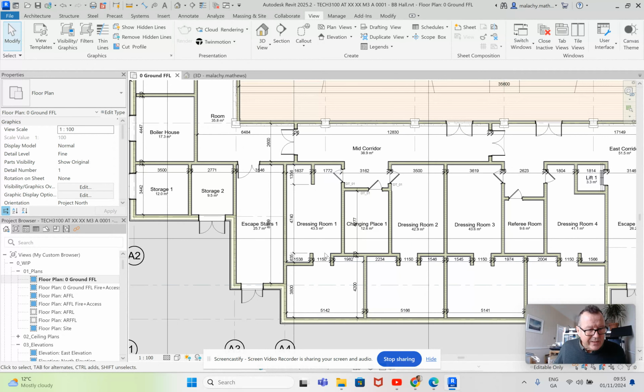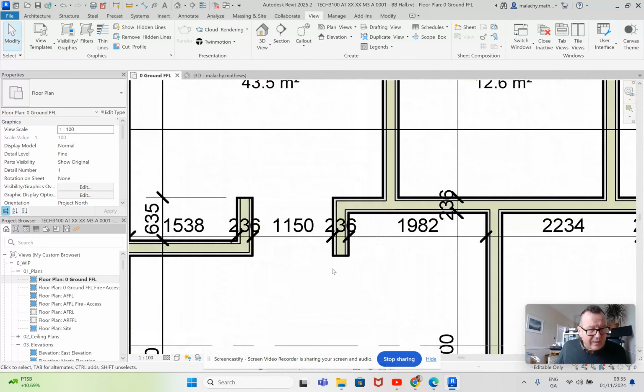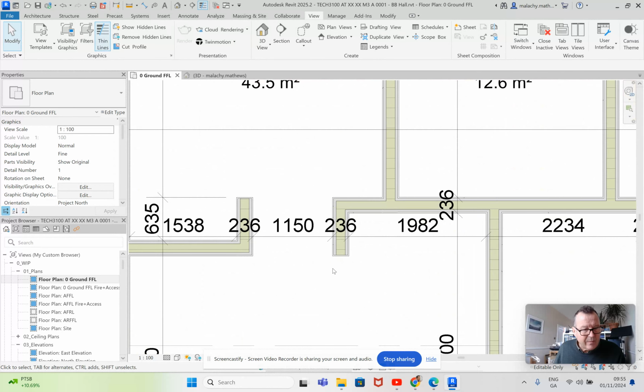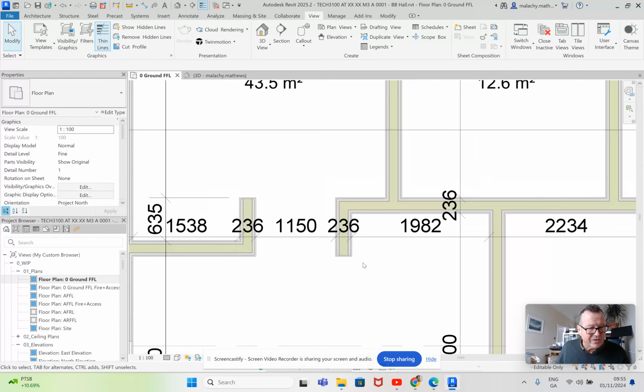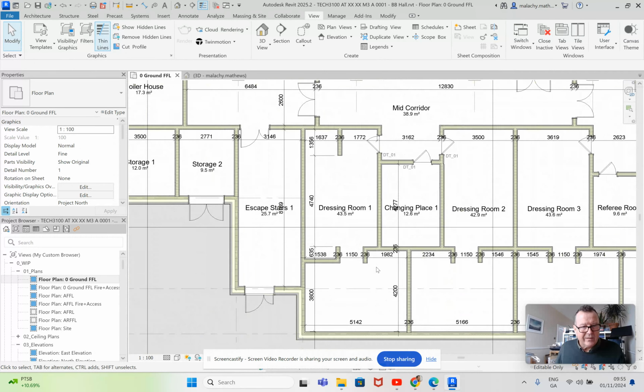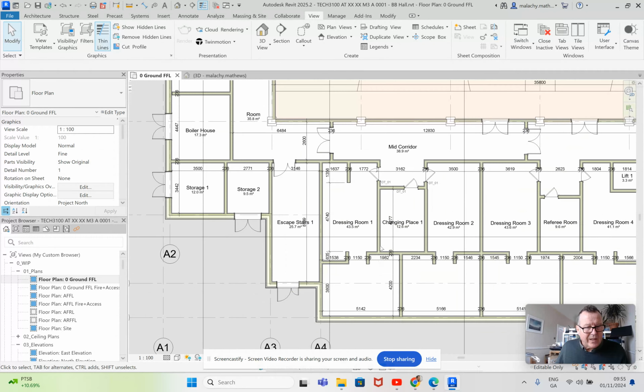You can see that I've lined up these walls all the way through here, and I've lined up the end points as well. Just hit TL on the keyboard here. You can see that at the ends of this wall, I've got my plasterboard wrapping around the side there too.